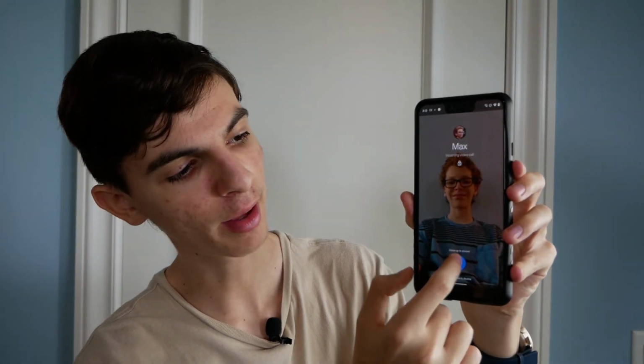It's going to look a little bit like this. You'll see a preview of their face in the center, and you'll see a blue thing that says swipe up to answer. So to answer the phone call, all you have to do is put your finger on that blue button and swipe it up to the top of your screen. Now you'll be in the same phone call just like you were before, and all the same functions and features that we just explained still apply.